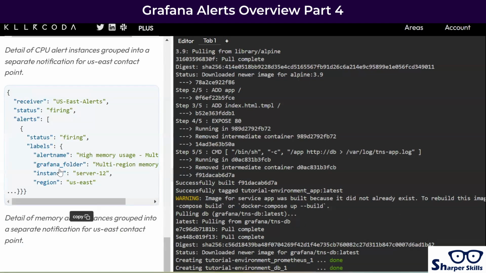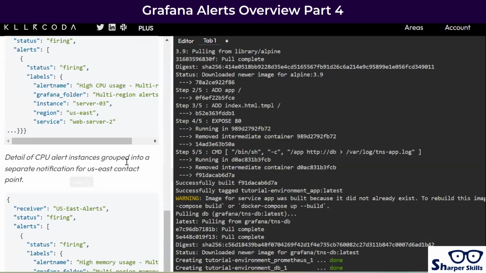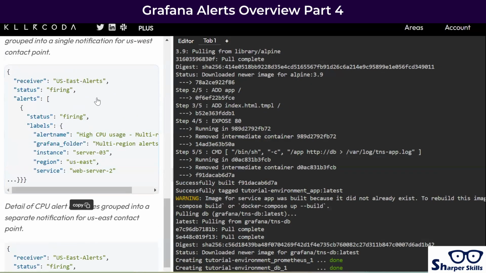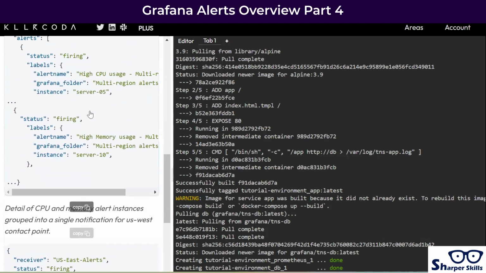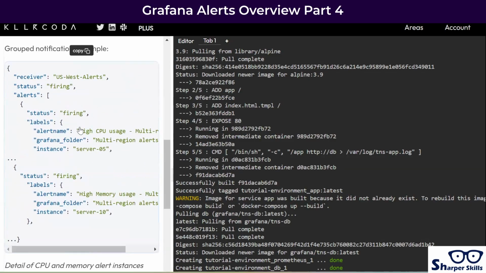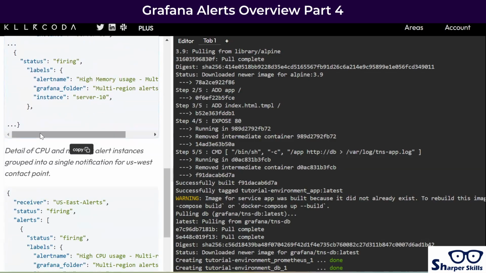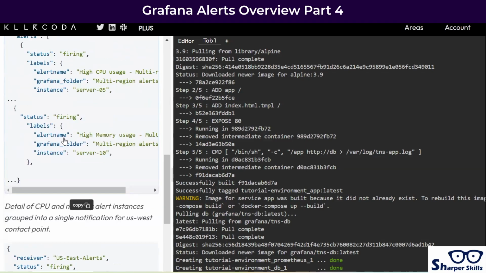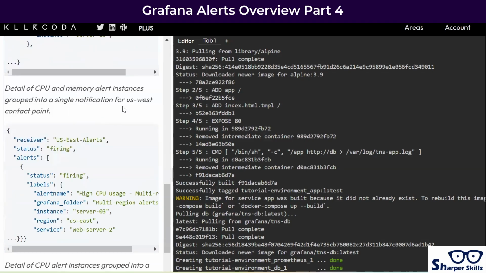So this is the detail of memory alert instances, high memory usage. This is high CPU usage. Both are related to US East. For West, I have one, which is CPU and memory in one single. Right, so you can see grouping, and this is a single notification.